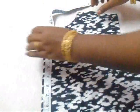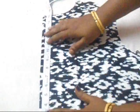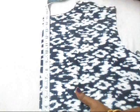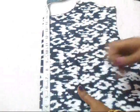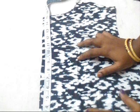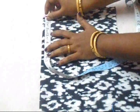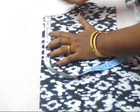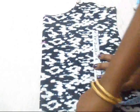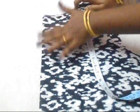So after that, from the top you're going to take 15 inches. So from the top, let me mark 15 inches down. So I'm taking 15.5. This is absolutely depend upon you. This is where we are going to add the putty piece. So for me, I took 15.5. 15 is the standard measurement. You can take 15.5 too. So from the top, just give another mark to 4 inch. First you're going to mark for 15 inch. So I took 15.5, and after marking that 15.5, from the mark I just mark a 4 inch.